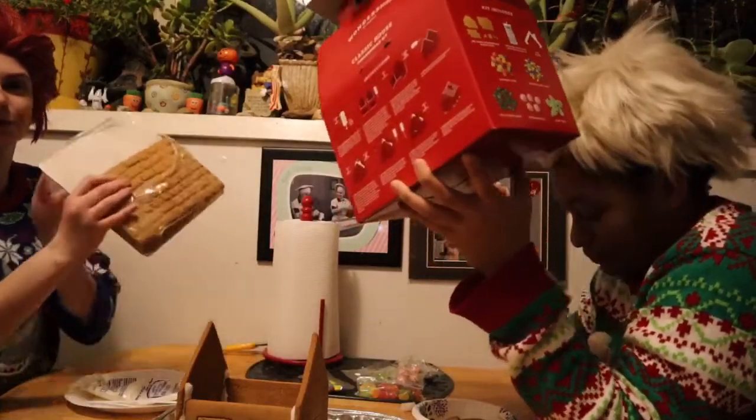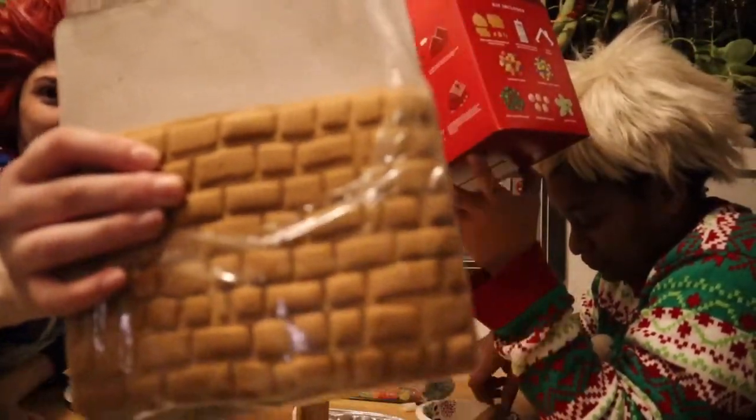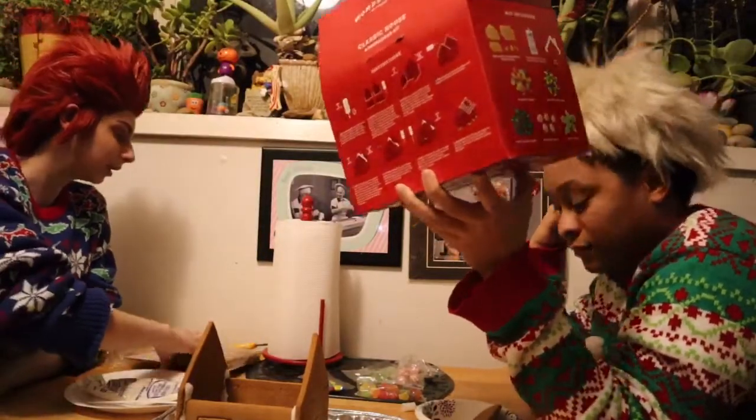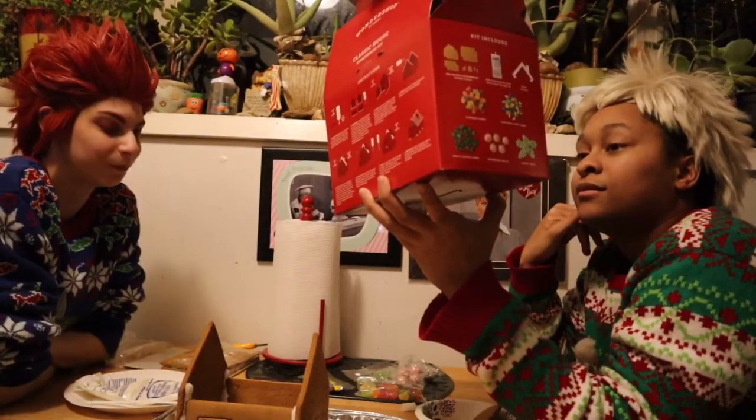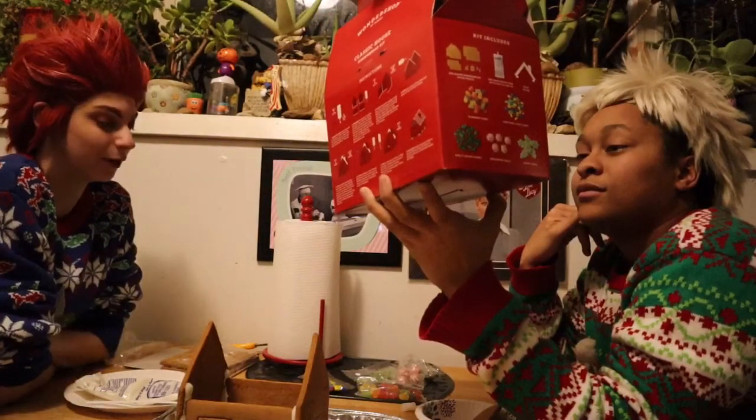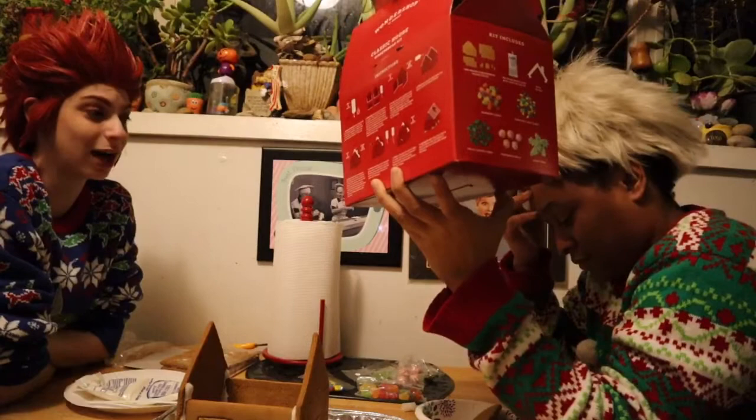It has a nice cobblestone pattern that we are going to cover in icing. Although technically, since we're splitting this, then we each should get to decorate half of it. So maybe your half of the roof won't have a lot of snow on it. Maybe it only snowed on half the house.